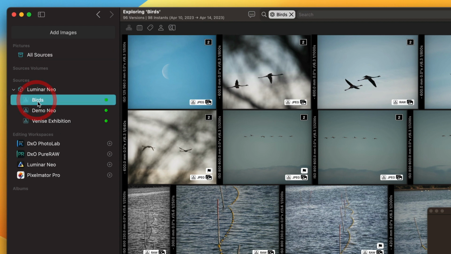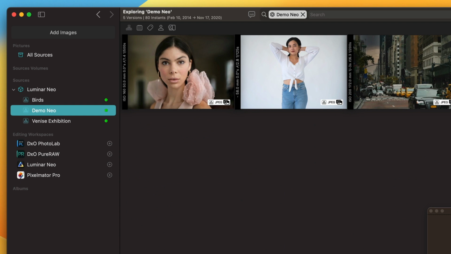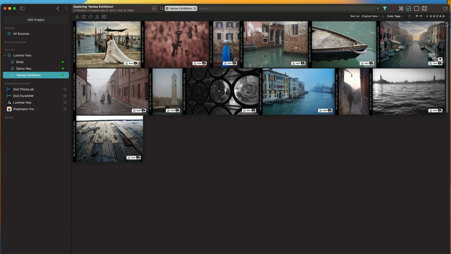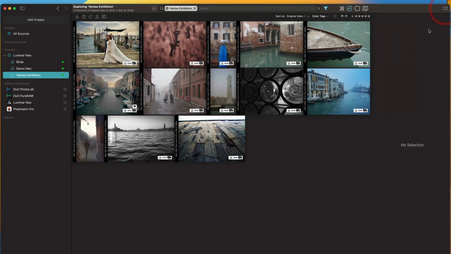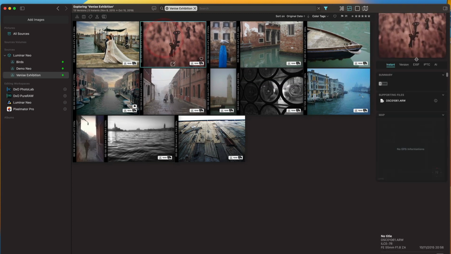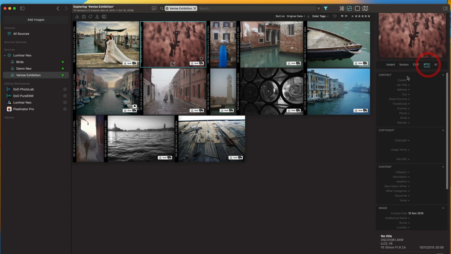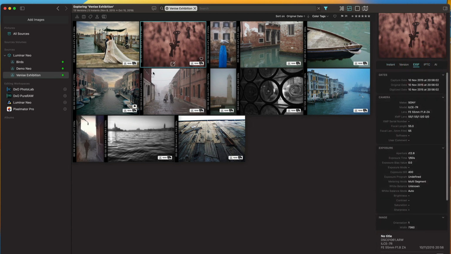And I can click on any of them and I'm going to see exactly what I see in Luminar Neo. That is those thumbnails for the images with some information about them. If I open the inspector, I have a full view of the EXIF or IPTC information about those master or raw files or JPEG files, whatever they are.